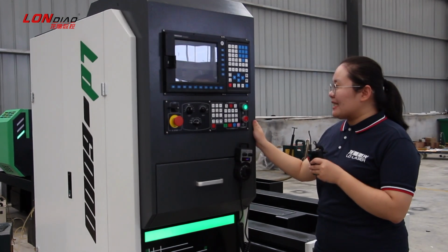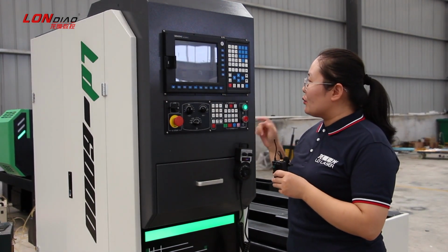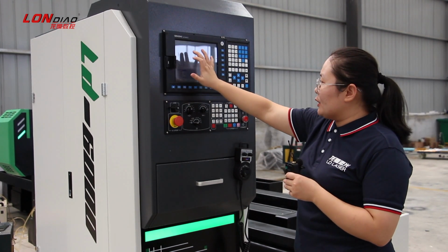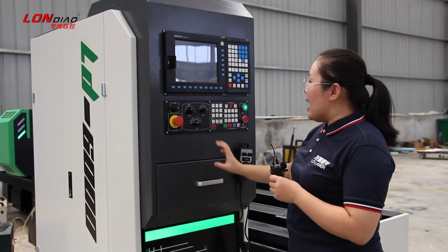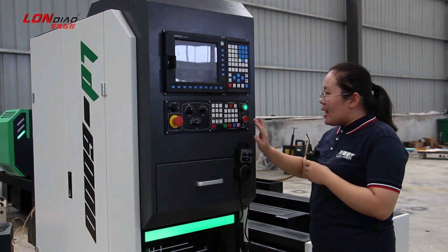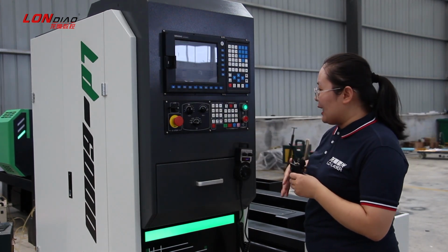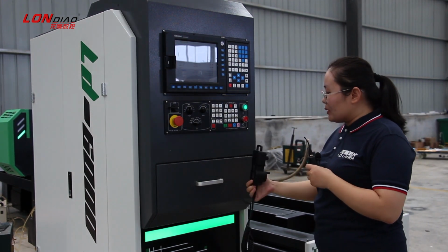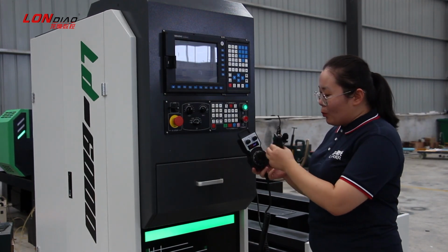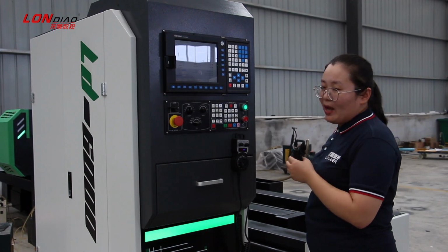Okay, this is the LD 6000 control system. It's the Weihong NK300 model. This part is the screen. This part is the keyboard to modify all the data. And here is the emergency stop panel. And here is the switch for power on and power off. Here is a special design for spindle modification. And here is the 3-axis moving keyboard. And this part is the handheld controller. This one can be used for minimal step moving on the XYZ axes.